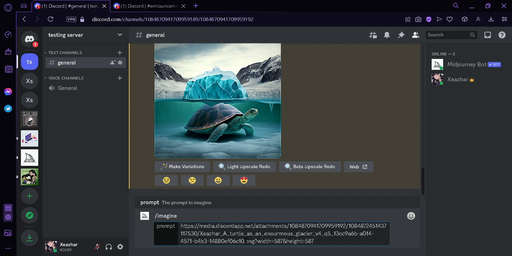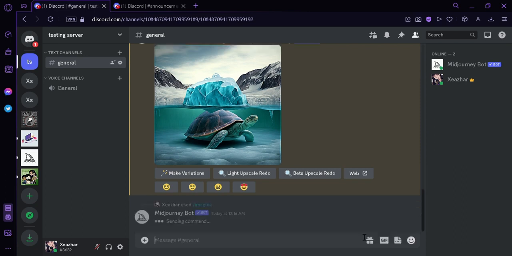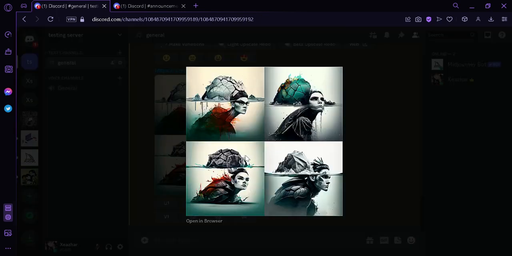We can make it into style, we can make it into ink style, and then we could do another extra command by typing dash dash stylize, then hit enter. Then we're going to wait for it once again.